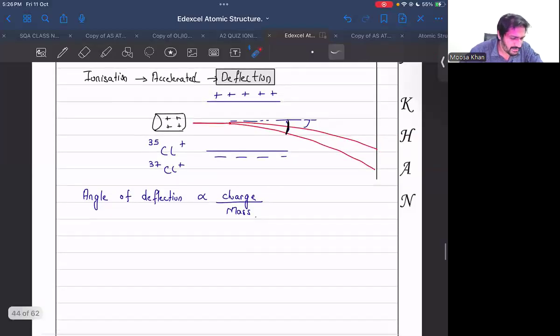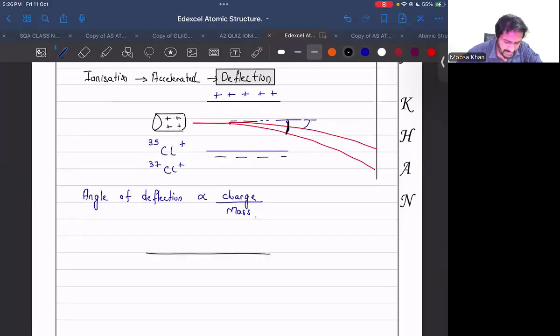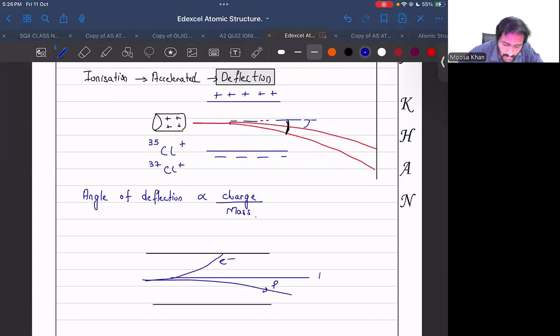Do you remember when you used to pass protons, neutrons, and electrons through an electric field? Protons are deflected at smaller angles, right? Electrons are deflected at larger angles. And why is that so? Because protons and electrons both have equal magnitude of charge. Proton is positively charged and electron is negatively charged. That's why they are deflected in opposite directions. But the lighter one, that is the electron, is deflected at a larger angle because it is lighter.